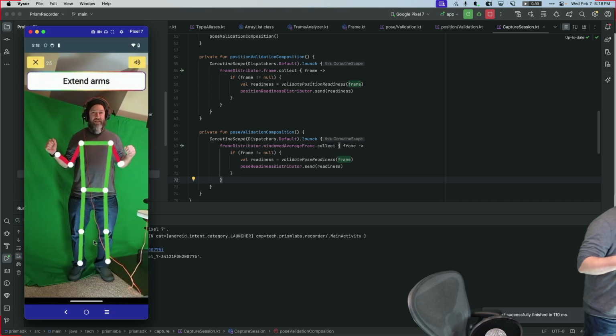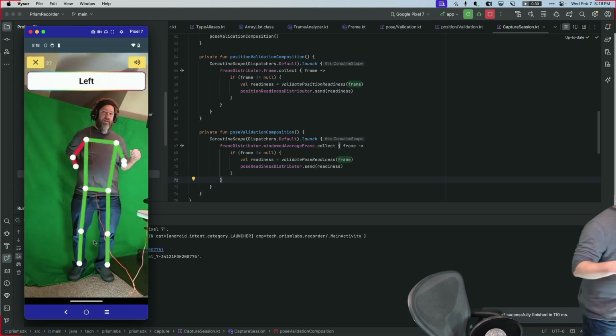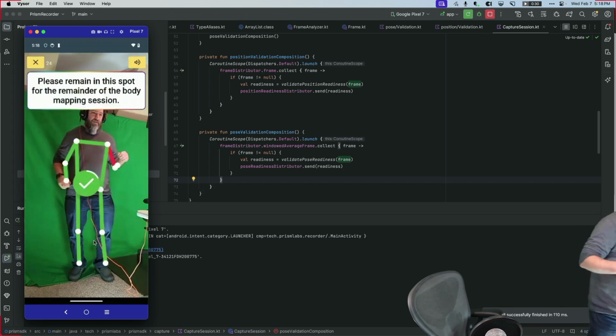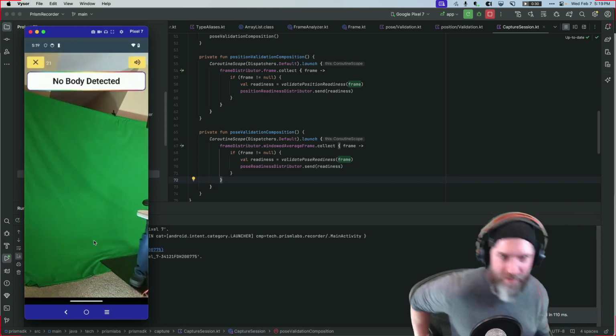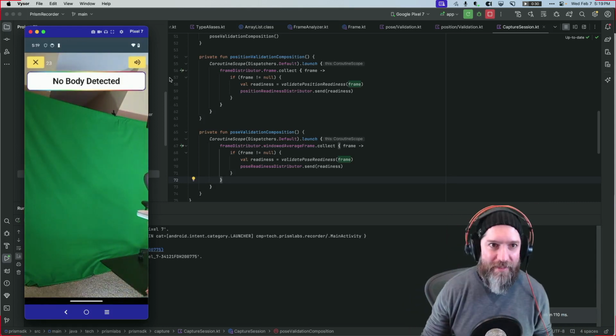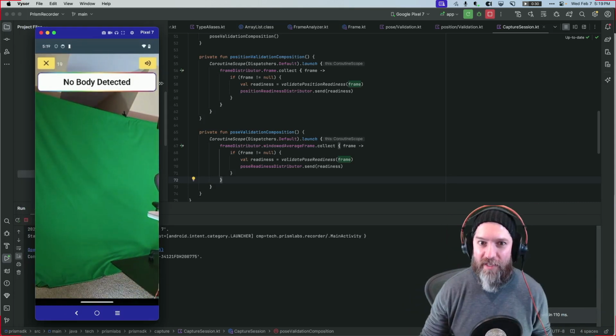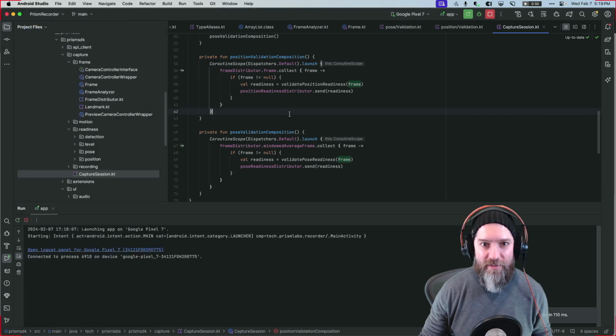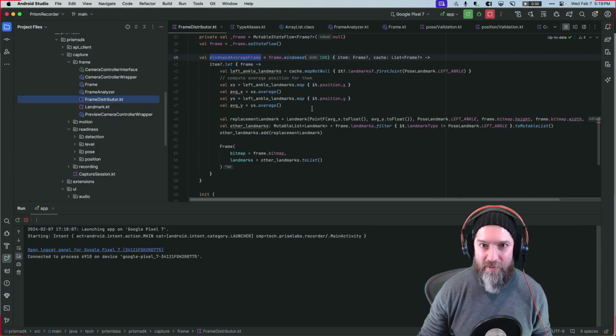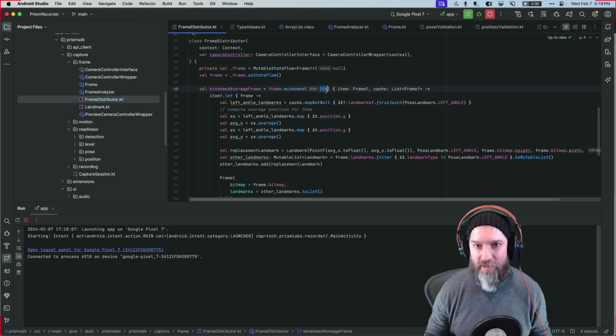Well, yeah, that could be because our window is also so large. We have 100, right? So maybe we need to make it something smaller, maybe 10. Like 10 might work okay. Let's see. Okay, so we're going to our frame distributor. Let's change this to 10 and see how it works.